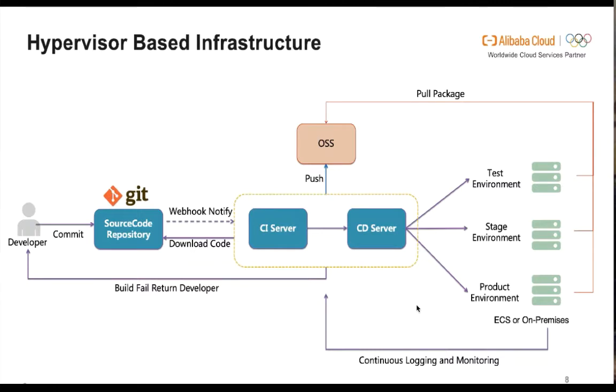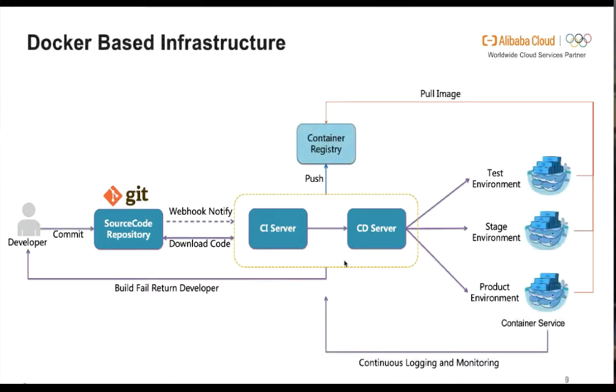So at that time, because we are using the hypervisor-based infrastructure like the ECS or on-premise hardware, the tools we are trying to leverage are something like Terraform or Alibaba Cloud Resource Orchestration Service. Or you may be familiar with configuration management tools like Ansible, Chef, or Packer, right? But nowadays, this is obsolete. I don't think too many companies are still working on this kind of infrastructure, because regarding DevOps and Docker, we are moving to something like this.